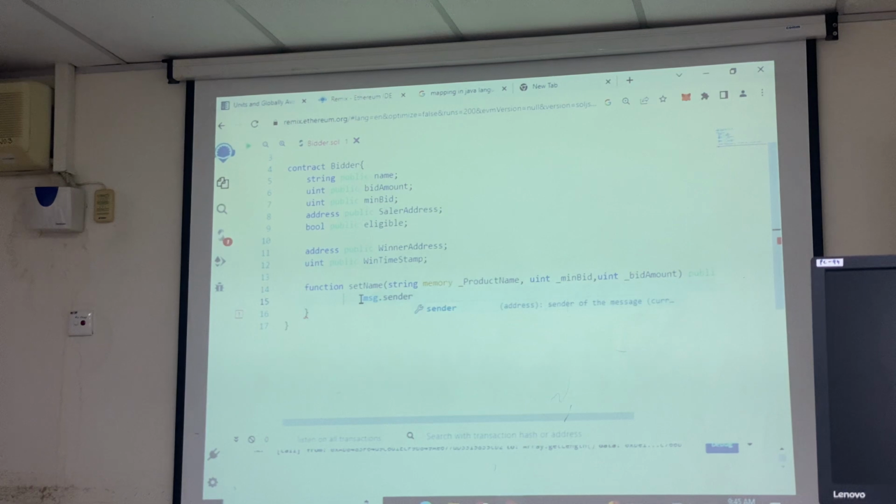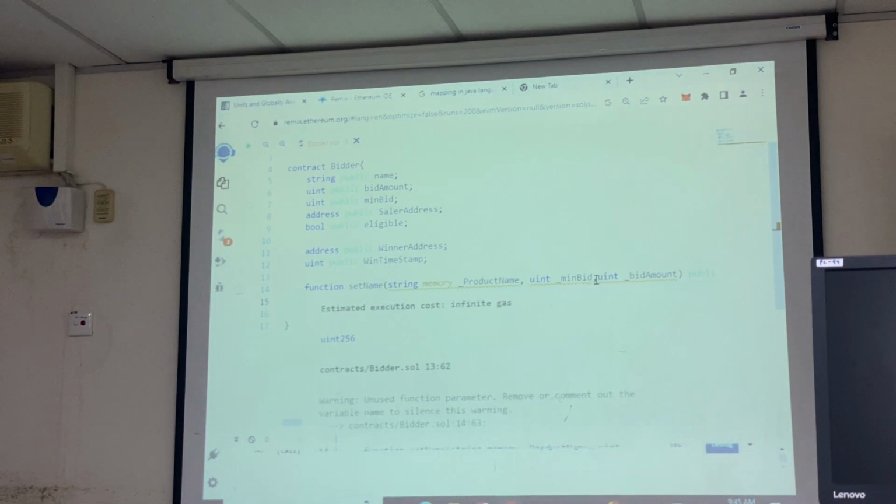But now we are using it to record down the buyer address. By right, this one can only be called by the buyer. Over here we don't cover any modifier yet, but we assume set name can only be called by the buyer.